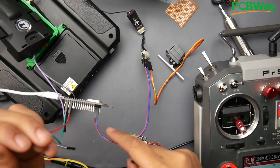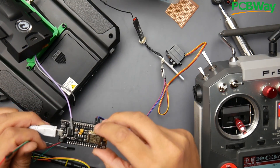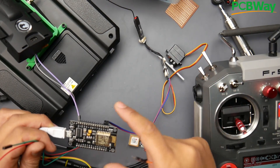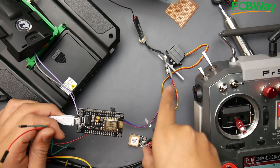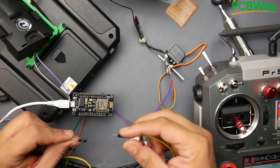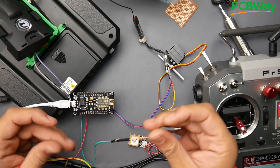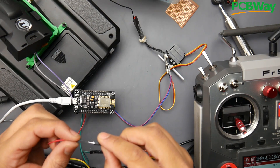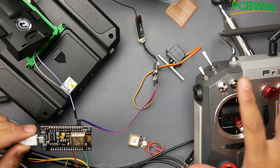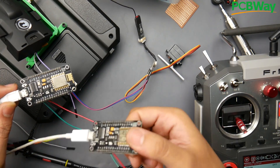Next we need to take the two wires coming from the back of this and connect them to one of our ESPs. Here's the ESP — these are just power wires because I just don't have any more USB ports. Now what I want to do is give ground to the ESP and give it the PPM signal coming out of this transmitter. So what this is doing is just taking the PPM from the module bay of the FRSky and broadcasting it via Wi-Fi to the next ESP.